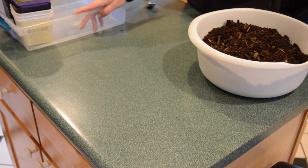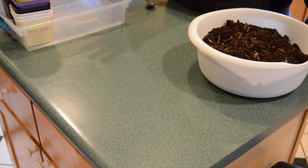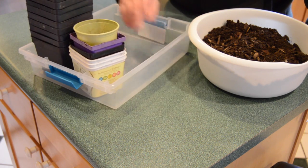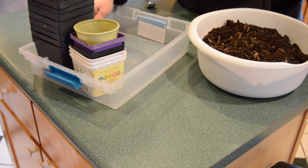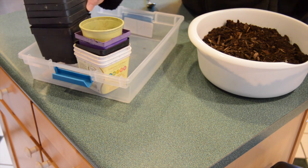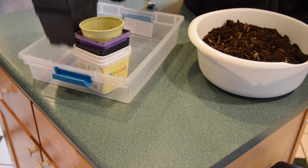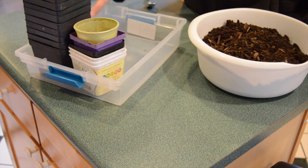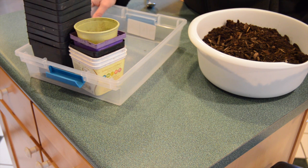And then what I will do is, once I have all my seedlings potted up in these little pots, I've got these nifty little plastic containers that I found at one of the dollar stores, really reasonable. And I think 6 of these will fit into each one of these plastics, and then these can sit, usually I put them in the window ledge, like in a sunny window, until it's time for them to go out.